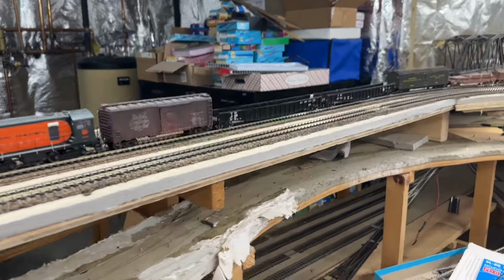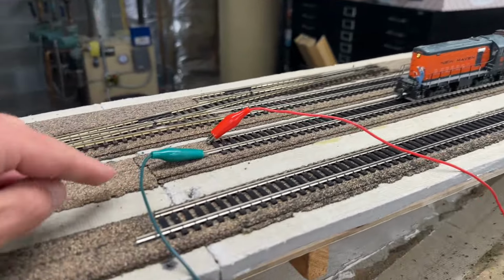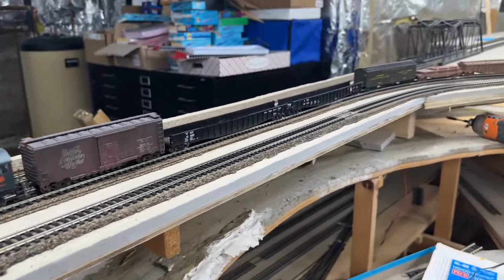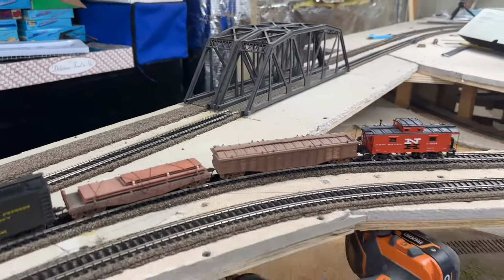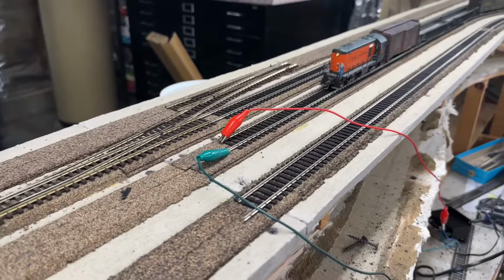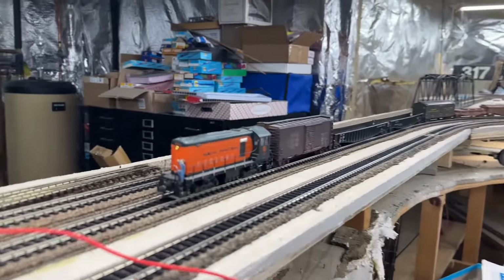All right, so I made it around to this point here. And now the next step is to continue installing this track all the way around. But before I do that, what I'm gonna do is finish doing the outer loop over here. So I'm gonna make sure that this entire section is done up to this point here before I move on. So we'll be back.